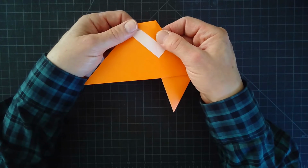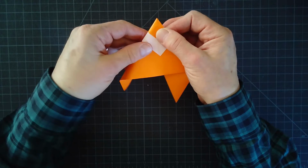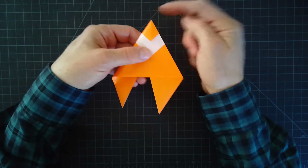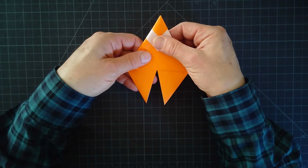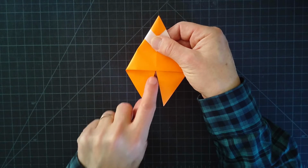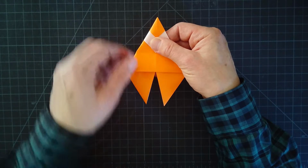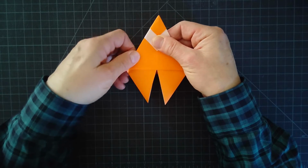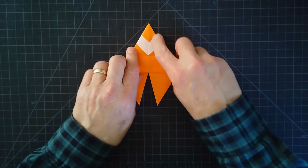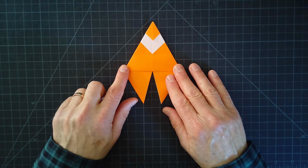So lifting the model from the table, roll this flap behind, and now you see it's very pointy at the top. Roll the flap so the edge here aligns with the center crease, the same as this one. And there you have it. Now we're ready for the next step.